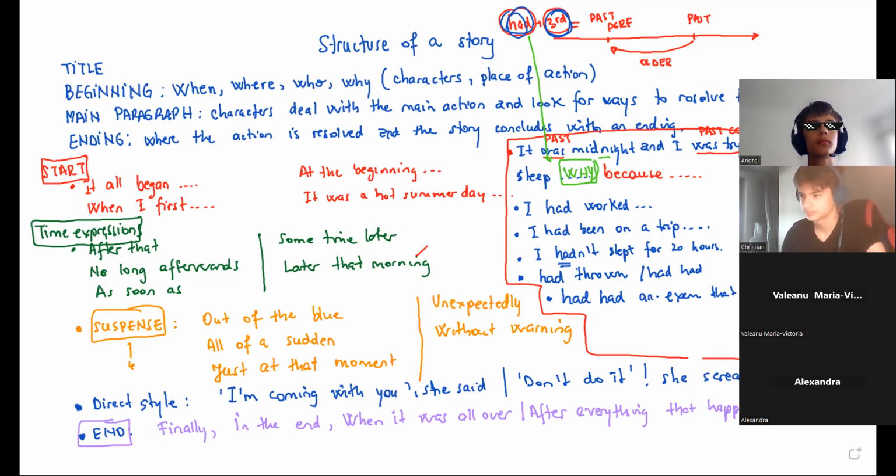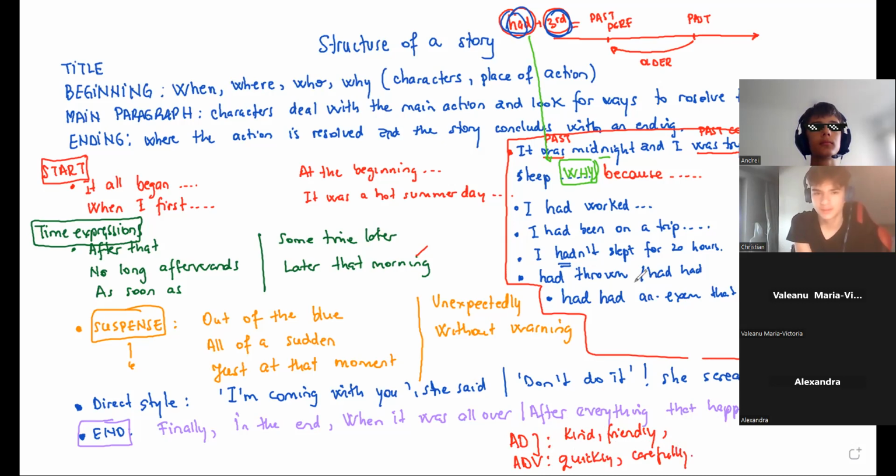Bine. Și, of course, you need to describe things. This is what a story does. So you need adjectives, and you need adverbs to describe actions, to describe things. You can say a friendly neighborhood, a kind, tall person, kind, friendly, quiet, and so on. Here you say quickly, carefully. Teacher, și hai să scriem. Zi. We have 8 minutes left. I know. Luckily, fortunately. Bine. Take a picture of the structure or something like that if you didn't write. Și, let's begin.